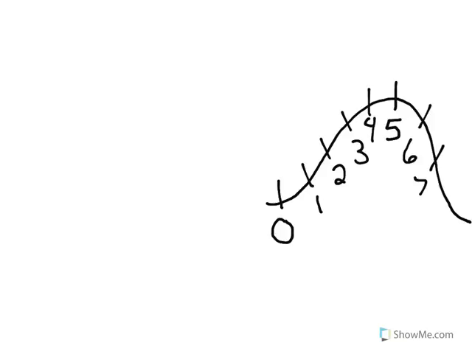So after you draw that, you need to label up at the very top the number 5. That's our midpoint. Right in the middle is the 5. Then down is the 0, and then we can start labeling our 1, 2, 3, and 4. And on the other side, the 6, the 7, the 8, and the 9.